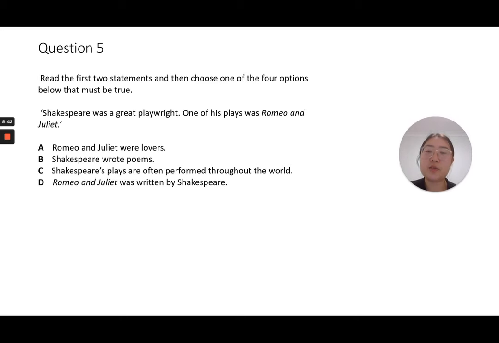Okay, 5. So we are given a statement that is definitely true. Okay, the two statements in this case. And we want to figure out which of the options is true or must be true. Now, this question is testing your ability to find assumptions, or more accurately, to ignore these assumptions.